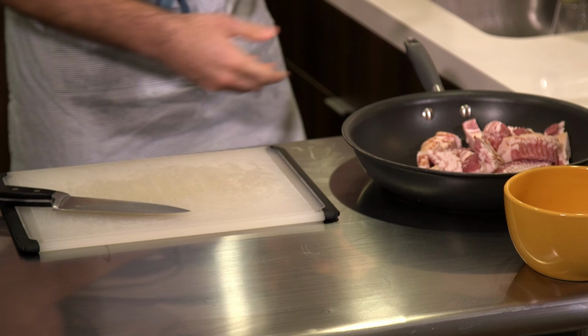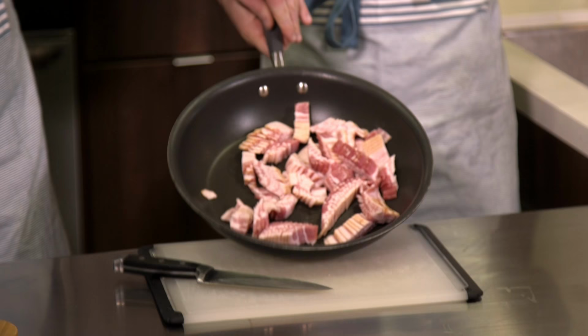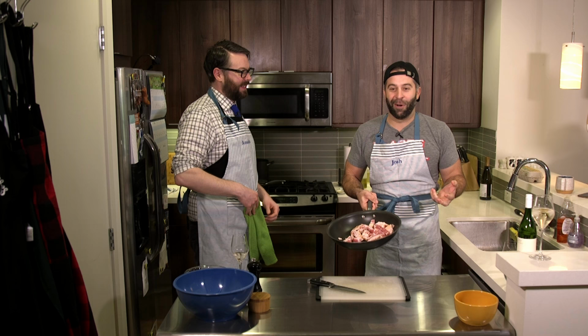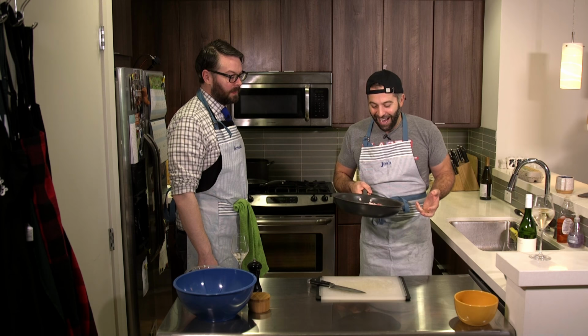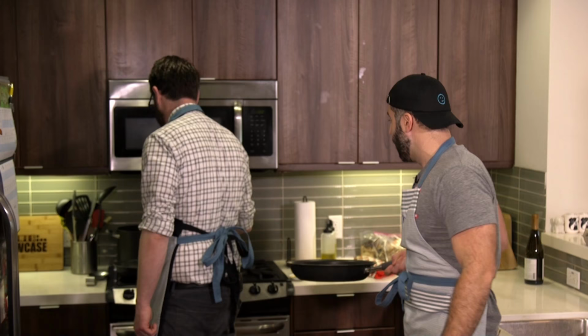Now, what? The beautiful part about the bacon, again, is that, let's just say this isn't part of some paleo diet. It's not like a diet food, if you will. So you put the whole pound of bacon. A lot of places will cheat you on the bacon and say it's a pound, and it says 12 ounces. Look for 16 ounces of bacon. 1 pound of pasta, 1 pound of bacon.